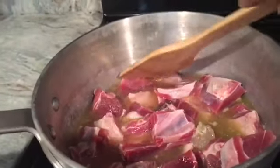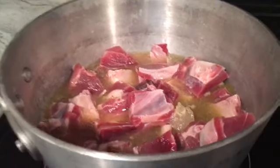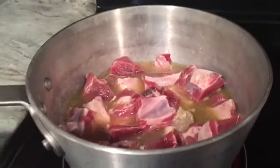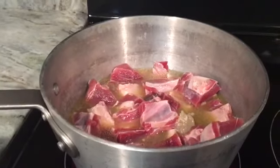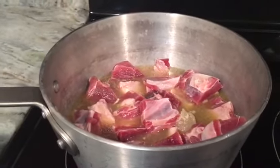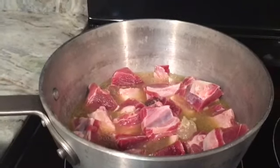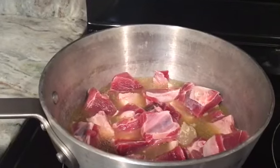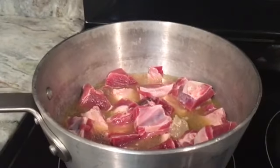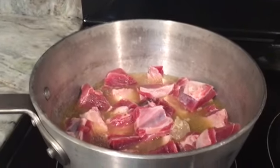So my meat is going to boil for approximately 1 hour. I started with the cow leg or cow feet. I put it in there for 30 minutes, and then after 30 minutes I put in a little bit more water and now tossed in my goat meat. I'm going to also cook that together with the cow leg for another 30 minutes, unseasoned. Be back after 30 minutes.